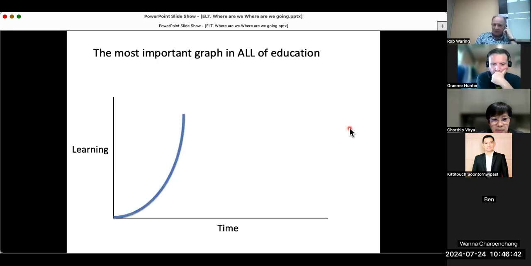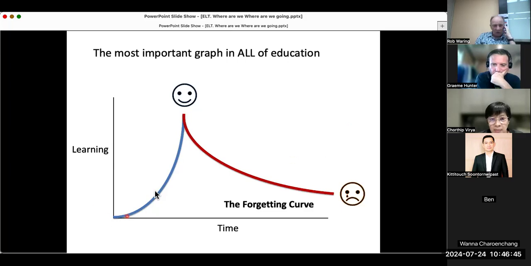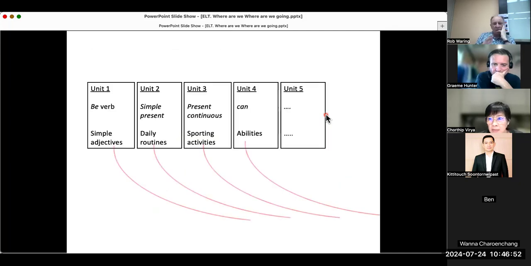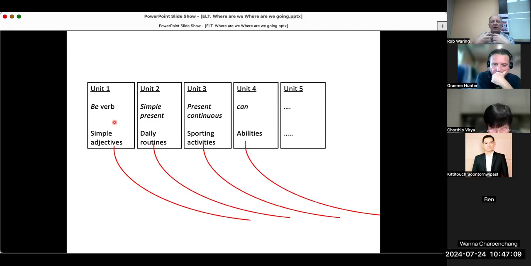So, as I mentioned to you before, the most important graph in all of education is our forgetting curve. We're going to learn something, but we know we're going to forget, right? Our job is to fight this. Of course, students are going to be forgetting about the material that they have learned. So you have a student who's honestly tried. They've taken your class, they've loved your class, they've loved the course book, they've loved the material, they got 10 out of 10 on every activity, they absolutely love the class, but they get to the end of the semester and there's a big test tomorrow, so they open their course book to go back and look. And then they look at the book and say, well, I don't remember this, and I don't remember this, and what's this? Is this my writing?